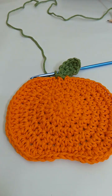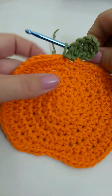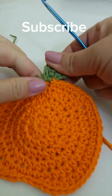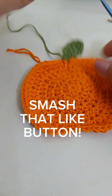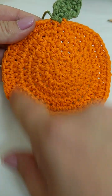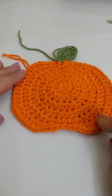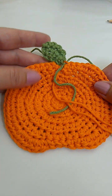And there's our really cute pumpkin coaster. So now it's time to cut our green yarn here, or your brown yarn, whichever color you chose for your stem. And now we're just going to pull that up through that, and then we're going to tighten that down, and that's going to shrink up. And then there we go. Look how cute that is. It is perfect. It is the perfect size, and it looks like a pumpkin. I love it. I know it was a lot of different stitch changes in the last 2 rows, but it's worth it.